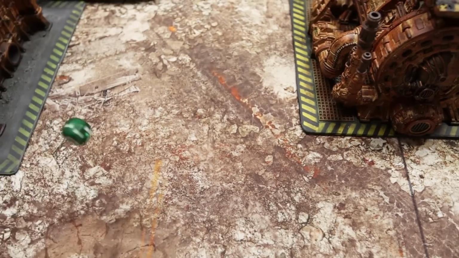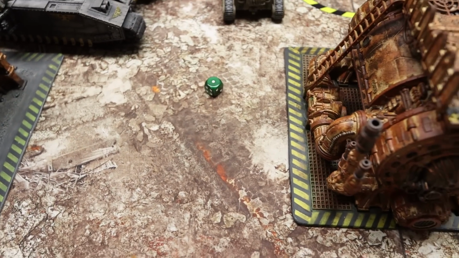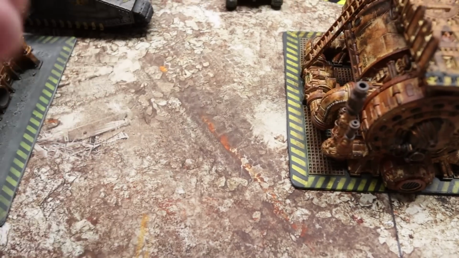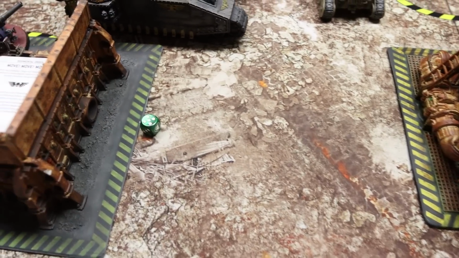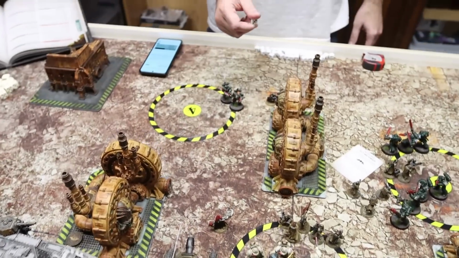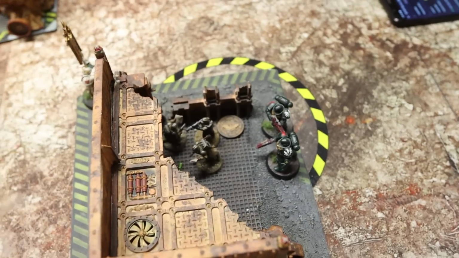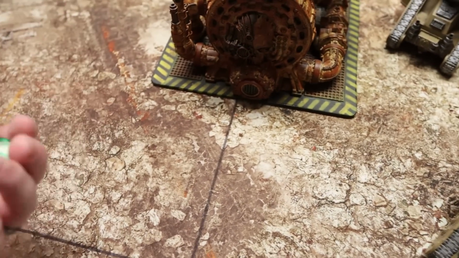That's going to be a hit. That is not going to be a wound. Sorry. I'm going to actually spend a CP to reroll that. Into a wound. That's AP minus 2. So looking for a 6-up save. No, he's dead. These guys are going to fire into his Krieg over there.